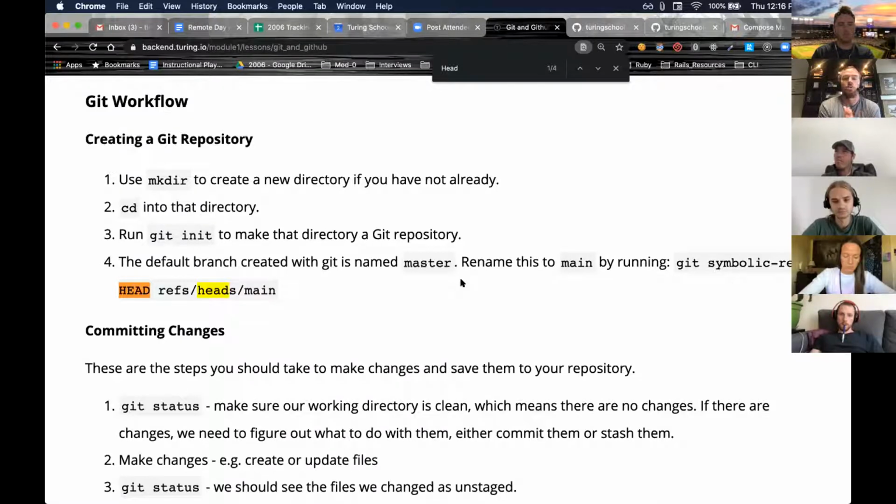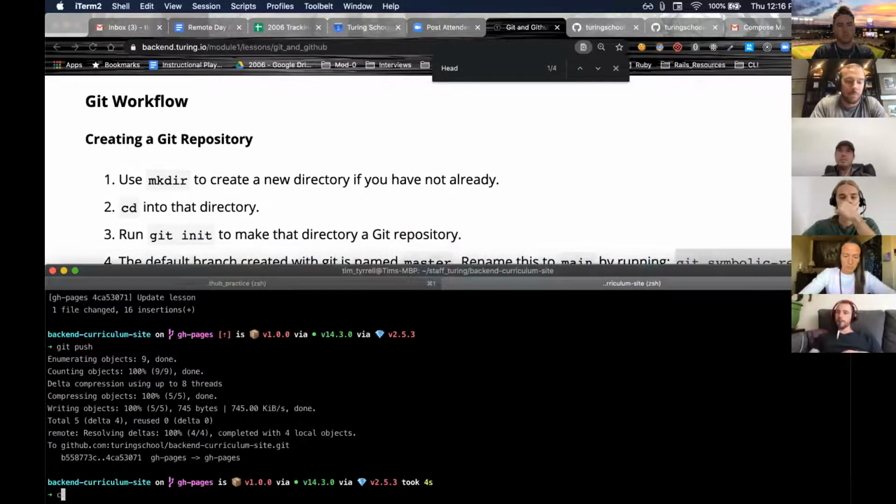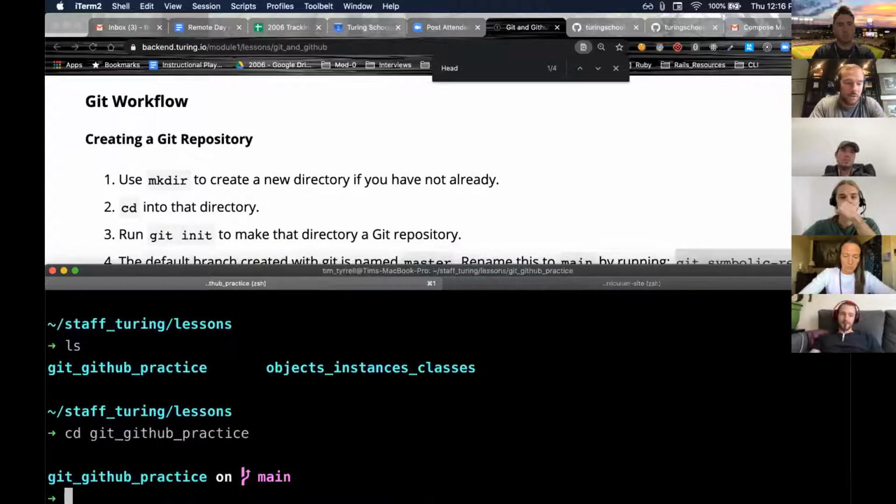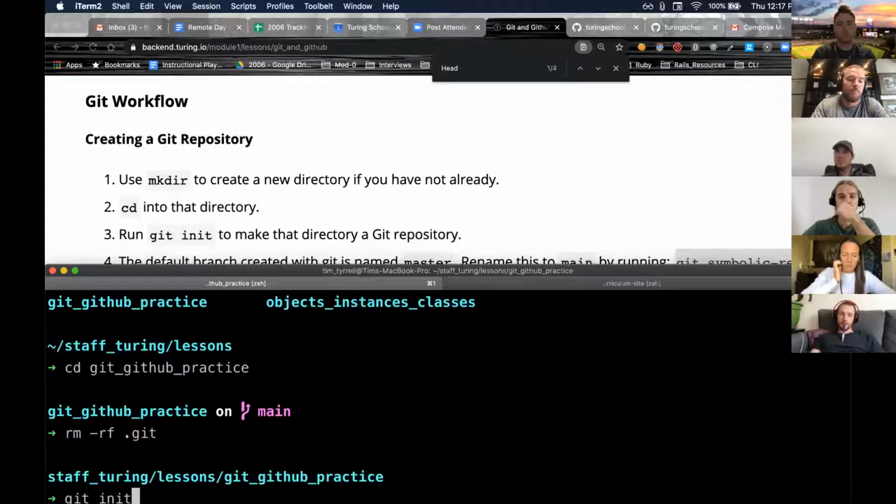So we are going to change the branch name to main, and I can do that right after running git init. There's this command right here, so I'll just copy it in from the lesson. I already have it here, so I'll just delete my Git repository for this one, and then I'll do a git init.